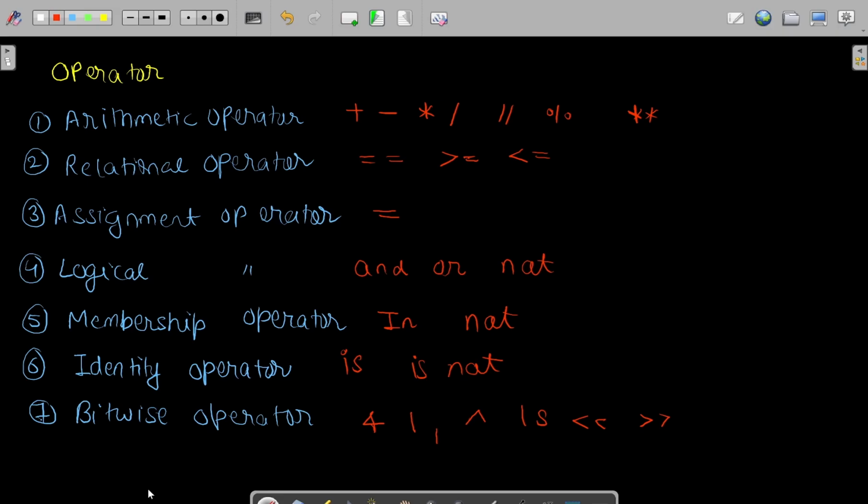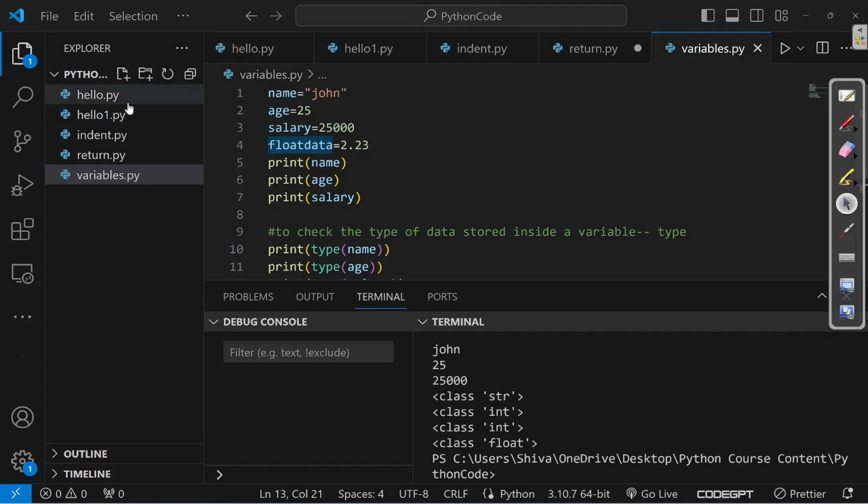Let's start the practical implementation of all these operators. Let's first discuss the arithmetic operators.